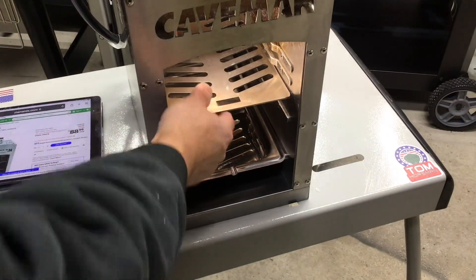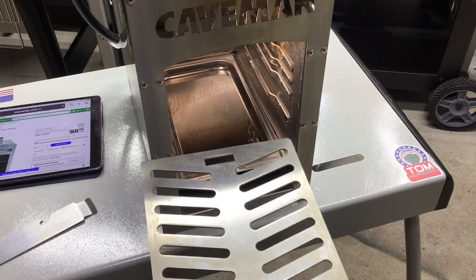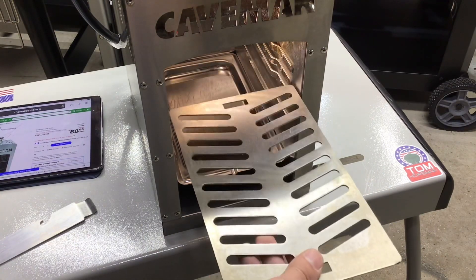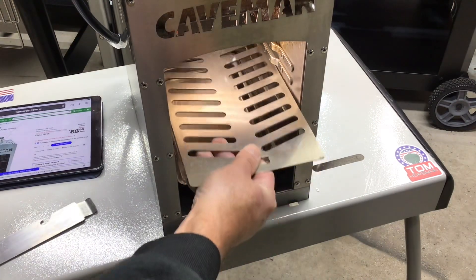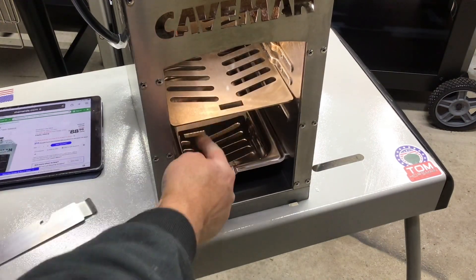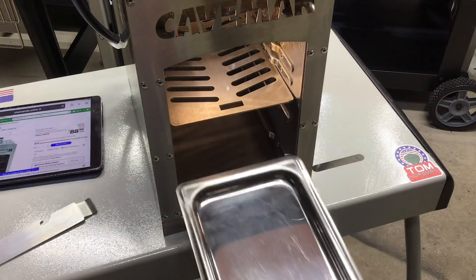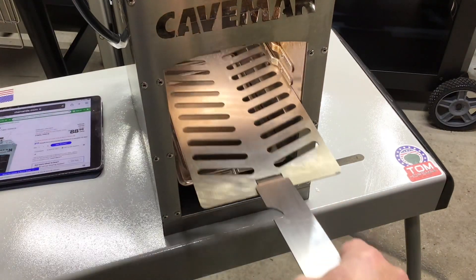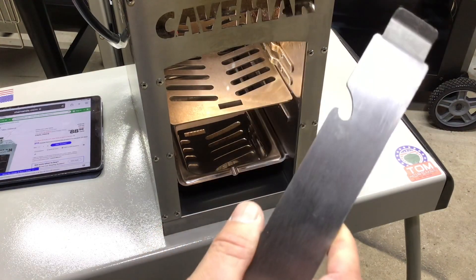So there's the inside. It comes with one of these stainless steel shelves, and you've got a couple different levels. I'm probably going to be cooking my steak at the third level. There's a level below that too. You've got a stainless steel drip tray — that's important because it'll catch all your grease drippings. And then you've got this tool for pulling your shelf in and out, which works really, really nice. And then it's got a little bottle opener on it.